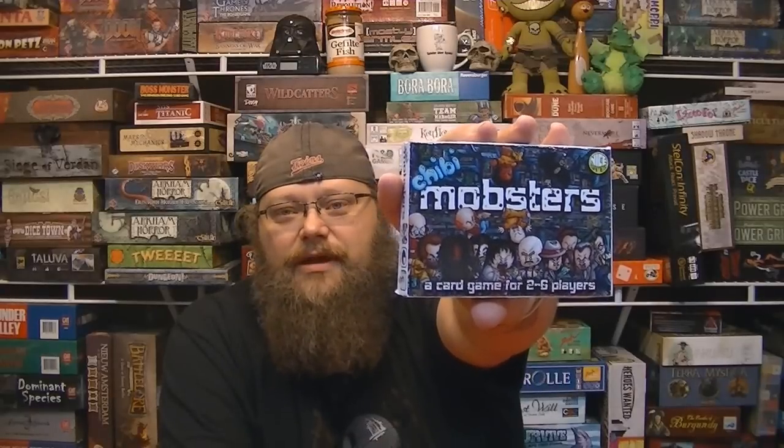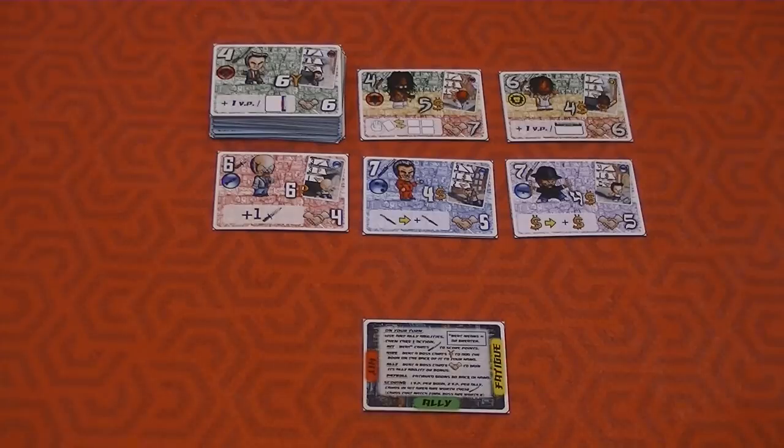Okay, so how to play chibiMobsters. Alright, I've gone ahead and set up the game of chibiMobsters for a 6-player game. What that means is I'm going to use every single deck of cards that is with this particular game. This game is set up into 6 different gangs or modules, basically 6 different mobs, and each one of those has 20 cards in their deck.